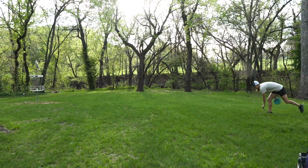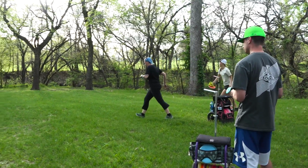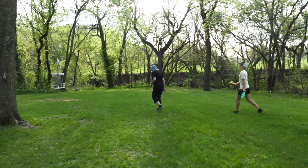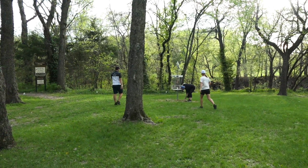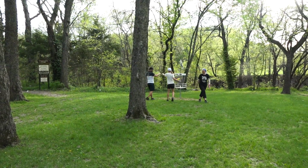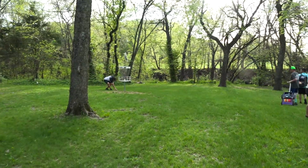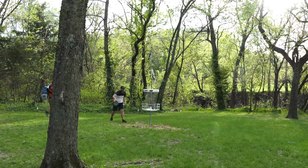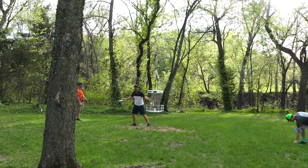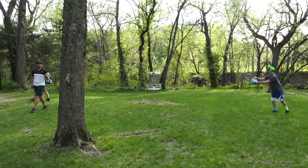Paige Pierce with a solid putt for 4. You're only clapping because you know you still won. Ultimately, Team Paige is going to come up just a little bit short as she says that Oakley is only clapping because he knows that he won, which is probably true. Eric puts up and in and takes his first Luck of the Draw victory. More than likely the best victory of his life, if I had to guess.